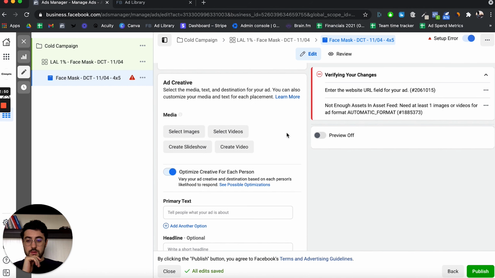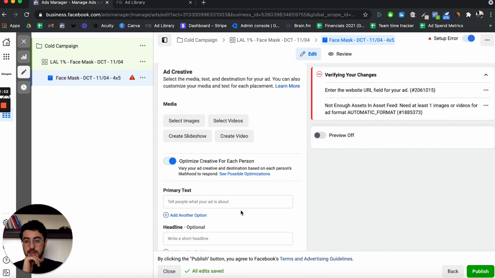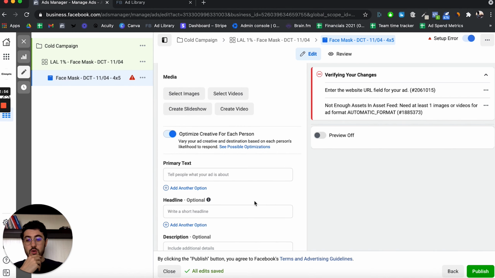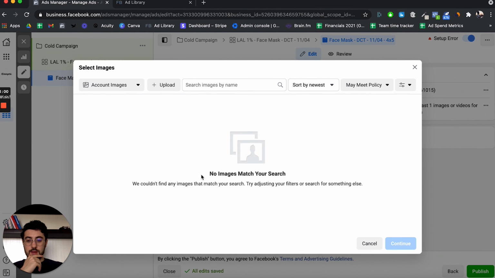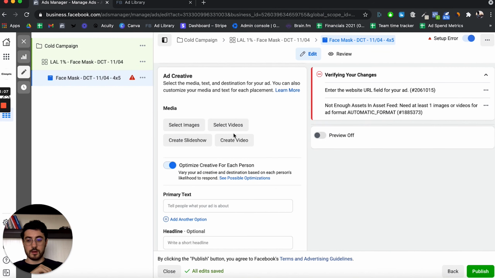So scroll down to right here, and this is where Facebook is going to allow you to essentially select the media, the videos, the images, as well as the copy for your ad. And when you click select images, you have up to 10 images that you're able to select. You want to upload them one by one, or you can upload images and videos together. Just make sure they're all within the same dimensions so that it looks consistent and you're actually testing the creative itself and not the dimensions.